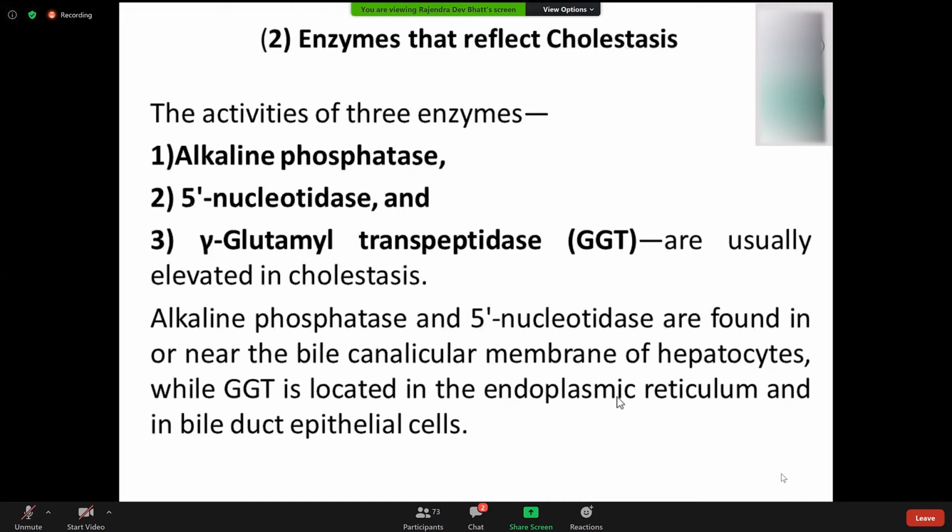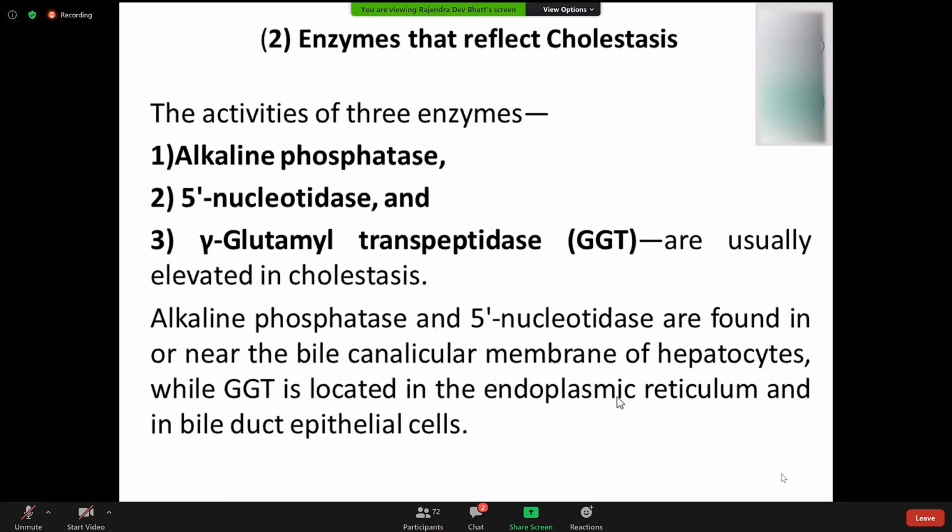See, we have different types of liver disease, and the most common liver disease is jaundice. We have heard this word jaundice very well. In GI hepato, we will discuss how bilirubin is synthesized, what the types of jaundice are, and what type of jaundice is related to what. But here we are focusing on some markers of tissue damage.